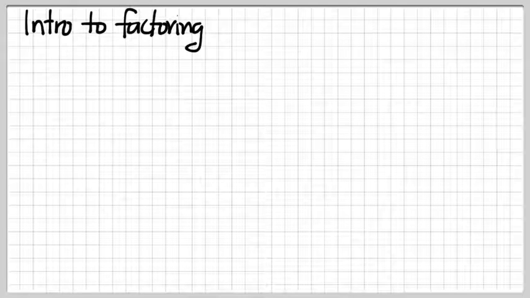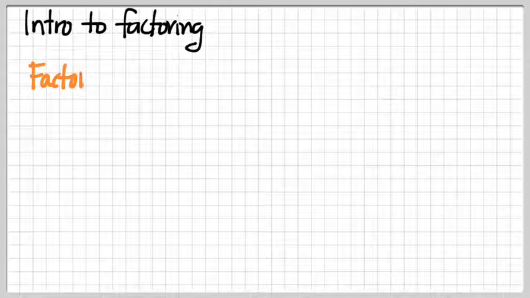So I want to talk just a little bit together about factoring and what it is and how we're going to think about it in our first run through the course material when we're thinking about everything kind of at a beginner's level. So what are the most basic things that we need to know about what factoring is and how it works? So let's just start with an example of what it would mean to factor a number.